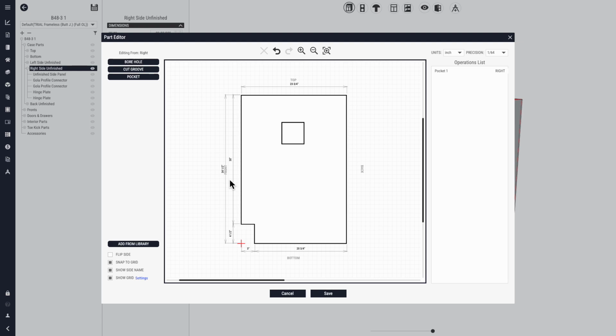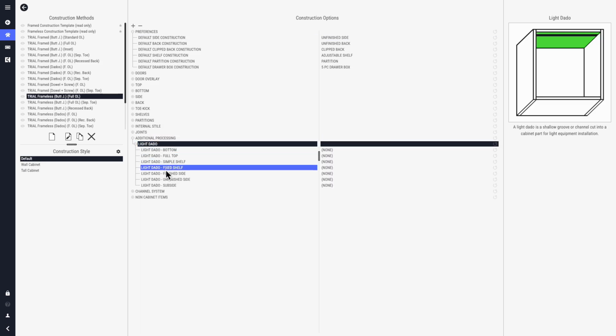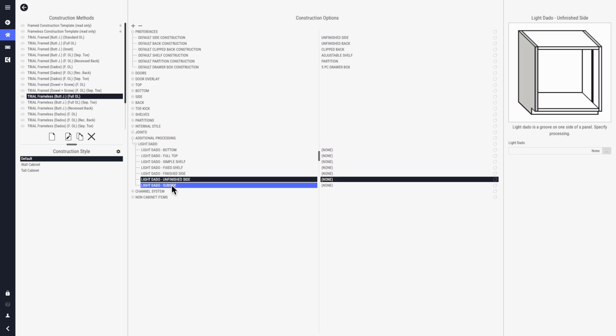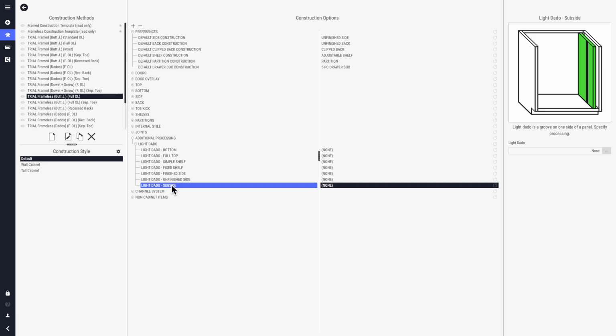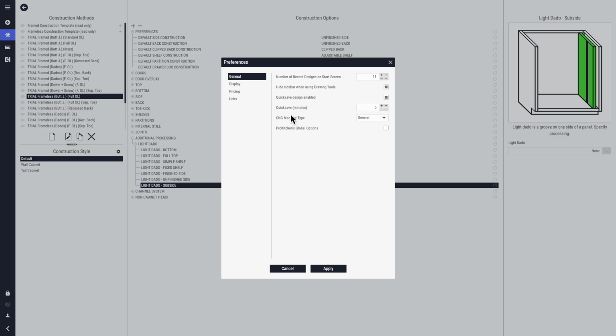Another enhancement is introduced within the construction method, this time as an update to the light strip data. You can now use the same light track data connection standards for vertical parts like finished, unfinished, and subside side constructions. We also have two new CNC modes, integrating Federal Group machines through the .tcn file type and SEM Xalog machines through the .xxl format. These modes are enabled within the application settings.